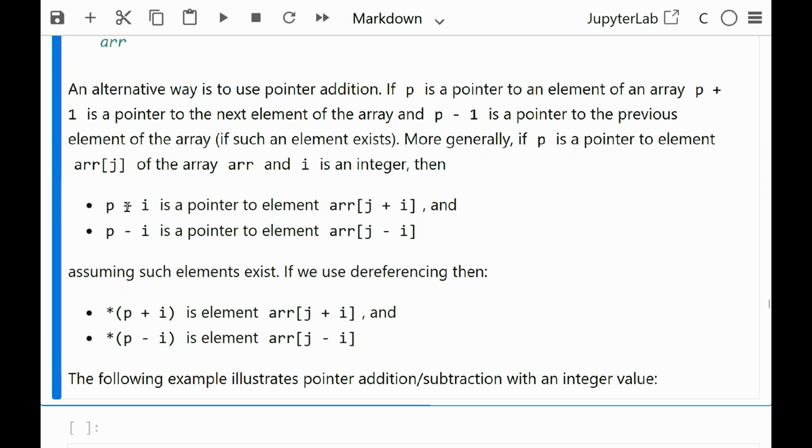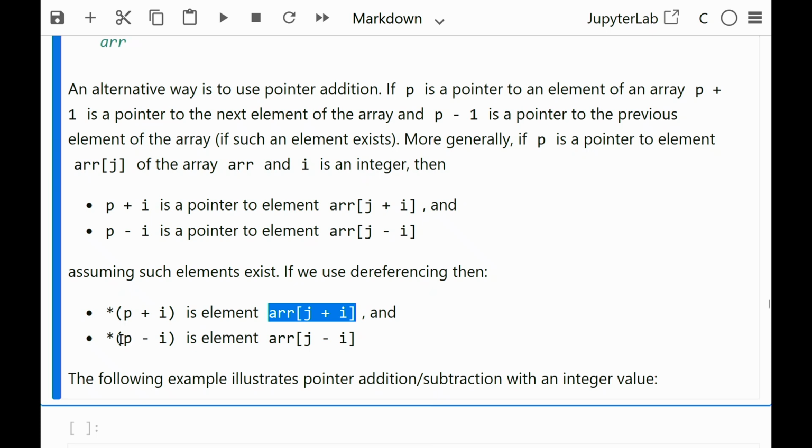So in other words, p plus i is simply a pointer i positions to the right. P minus i is simply a pointer i positions to the left. If you dereference that pointer, that's the same as getting the element at ARR[j plus i].